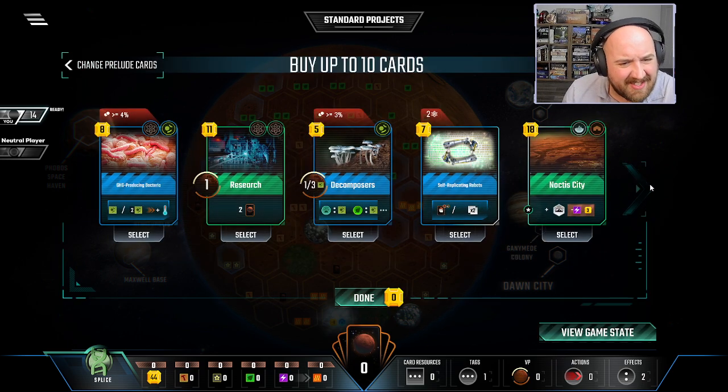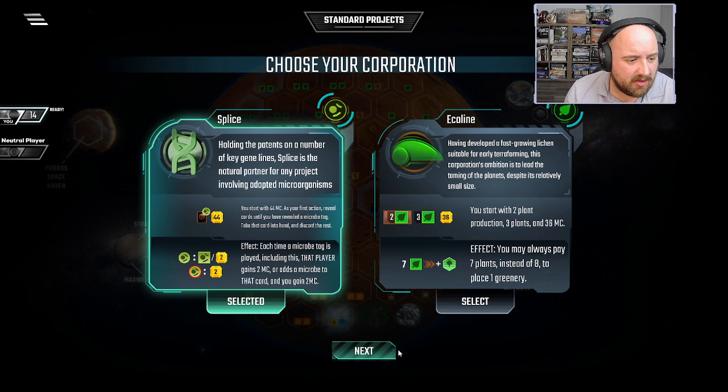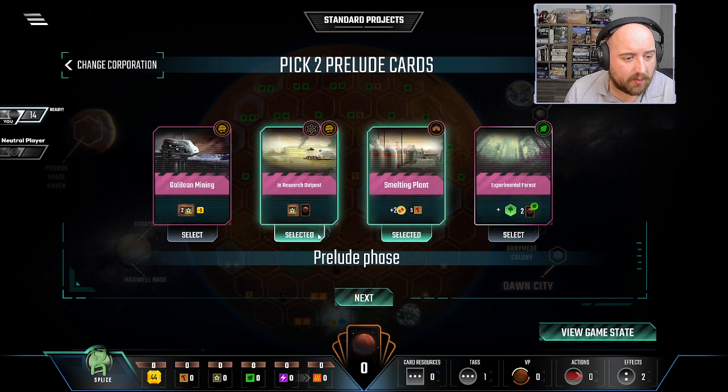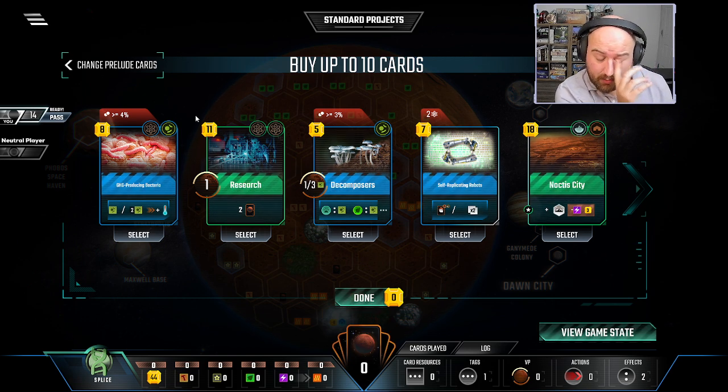Do we want titanium income in this situation? Like, not at all. We don't want to be Ecoline. Like, what do we even do? These preludes are really terrible for what we have going on. The extra science tag is maybe nice. The oxygen helps us get these things online. That's good. Maybe I'm looking a gift horse in the mouth there. The oxygen and 5 steel is nice.